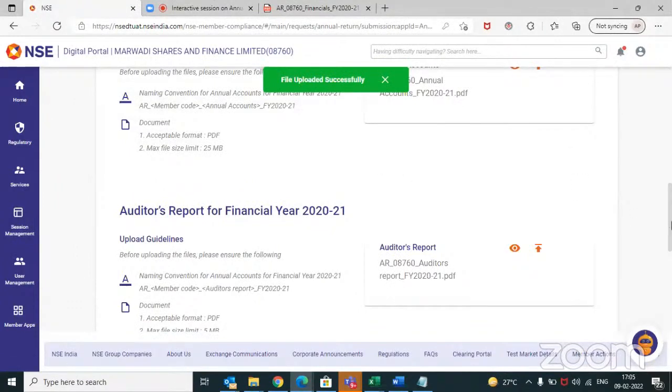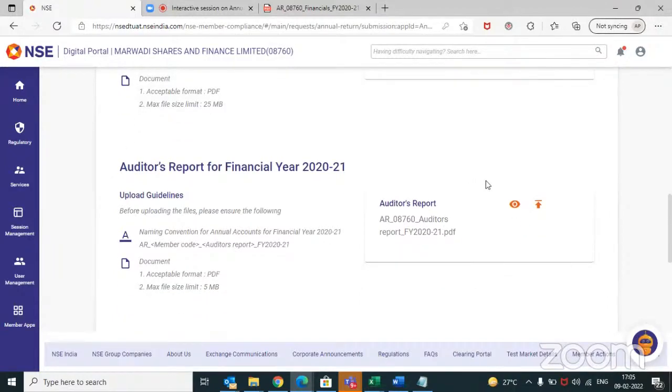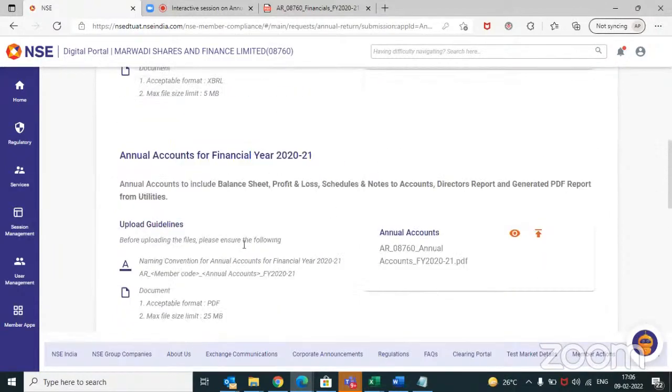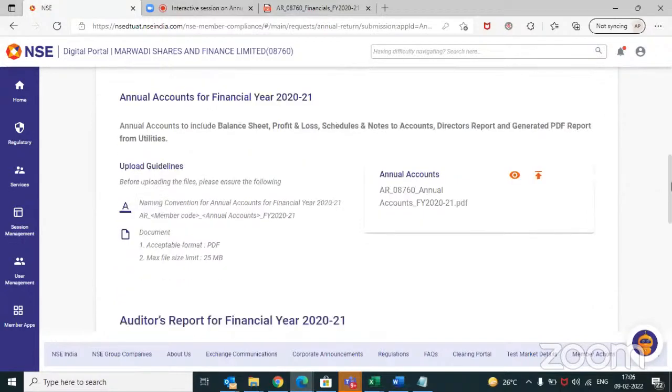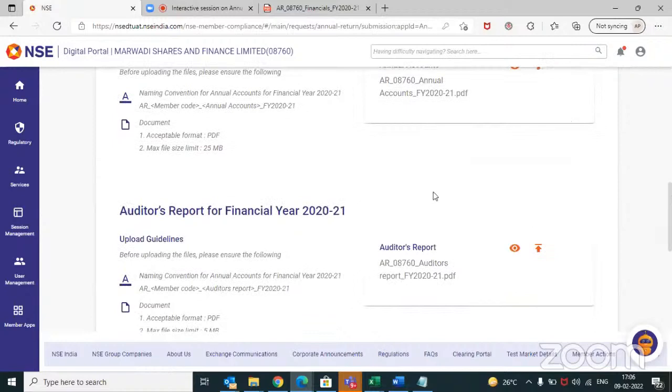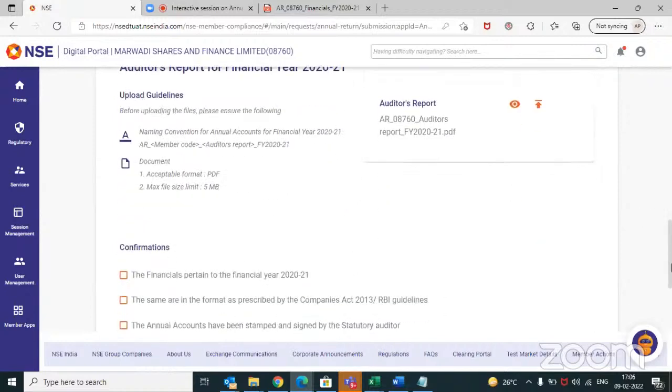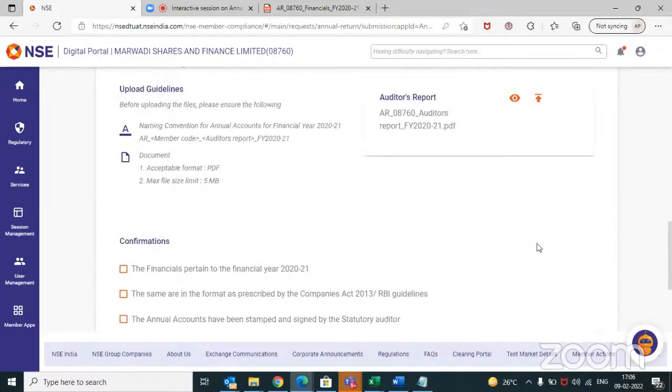I want you to know one thing: before uploading any document, please go through the uploaded guidelines. The document should have the proper naming convention, the acceptable format should be PDF or XBRL, whatever is given in the guidelines, and the size limit also. Please follow the guidelines only, otherwise it will not accept your document. So all the documents have been uploaded successfully.